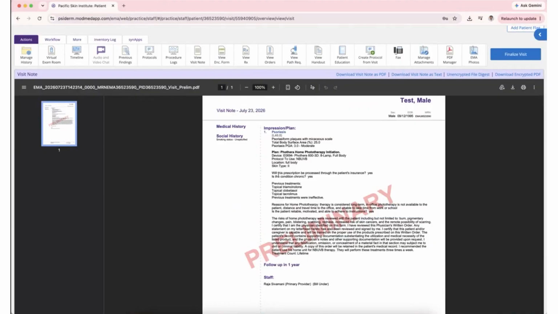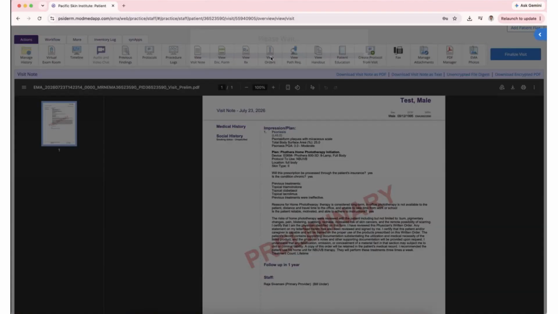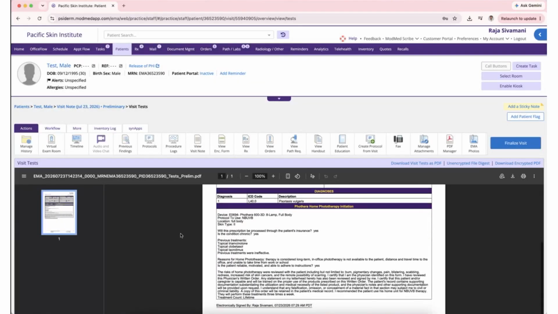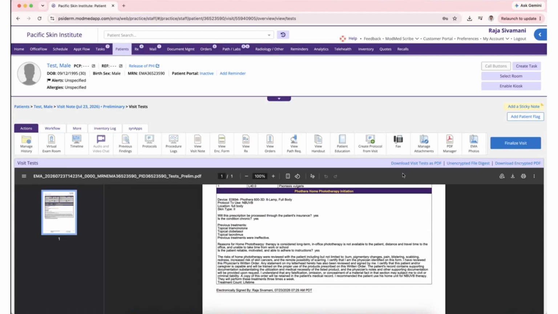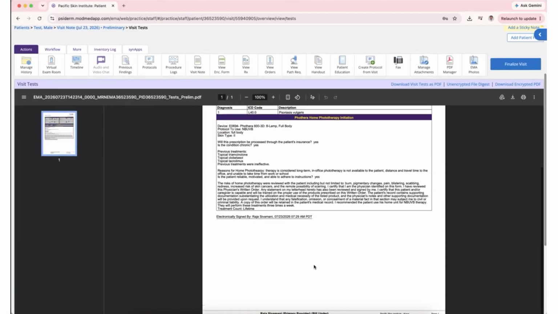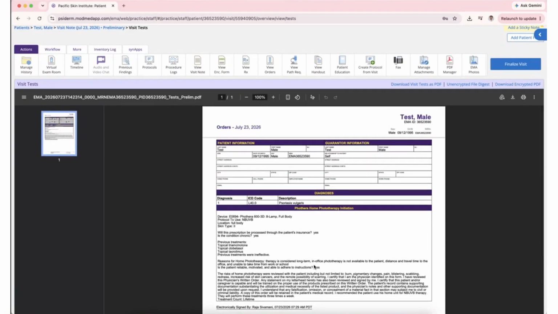Then you can preview your order as well. And this will be the most important page from the order perspective. This is what Phothera needs to actually submit the order to insurance and complete the process for the patient to get the unit. So everything looks good there on the order and visit notes.